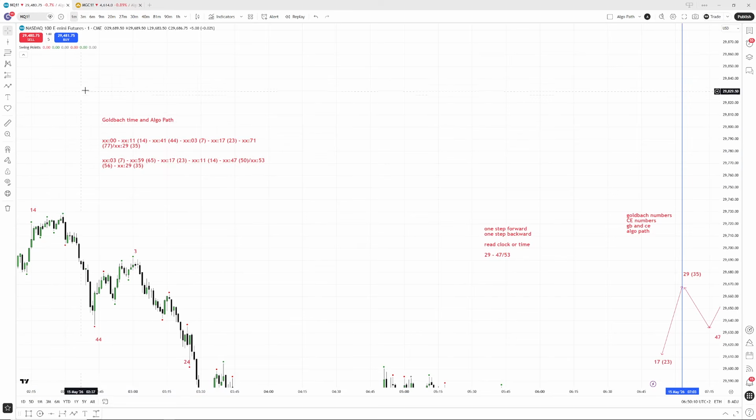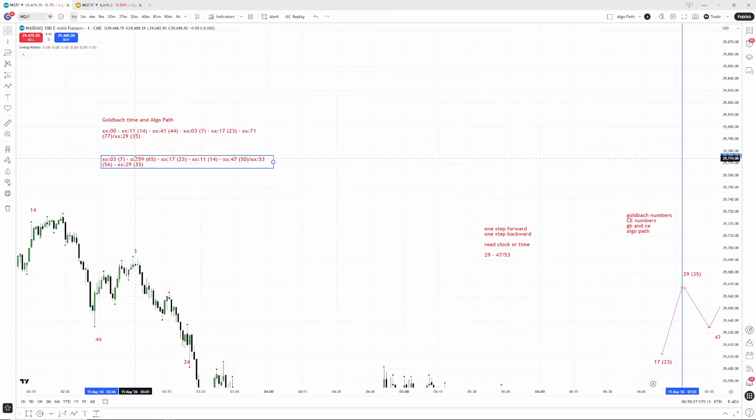Okay. Now, I don't know any other strategy that tells you exact pivot points, exact times where you should enter and exit. If there is, let me know. I will close my mentorship and I'll join there. Okay. And this looks very simple right now, but to figure this out, it took a lot of effort from my end. And imagine the effort that it took Hopi to figure this out. Because at least I had the reference of Algo Path from Hopi's book. He didn't have anything. So he had to figure this out from scratch. Okay. So appreciate the efforts.